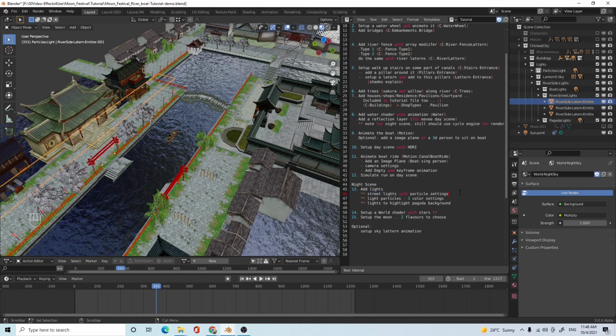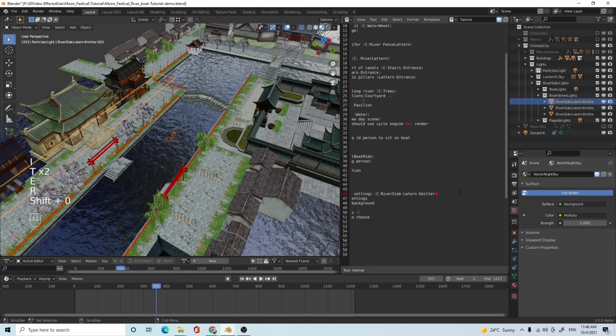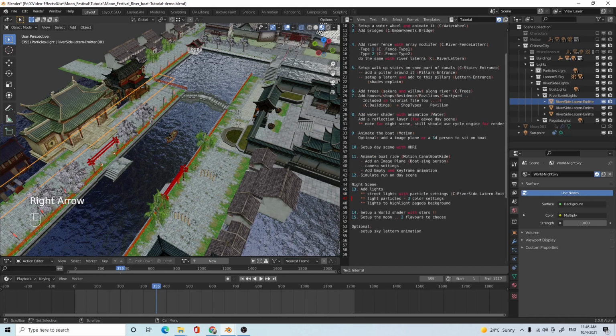So maybe I should type it here: riverside lantern emitter. Actually, it's not lantern, but anyway, I put it there because I do have a lantern originally, but I took it out.